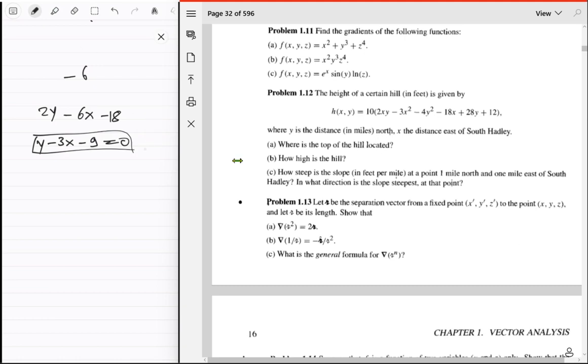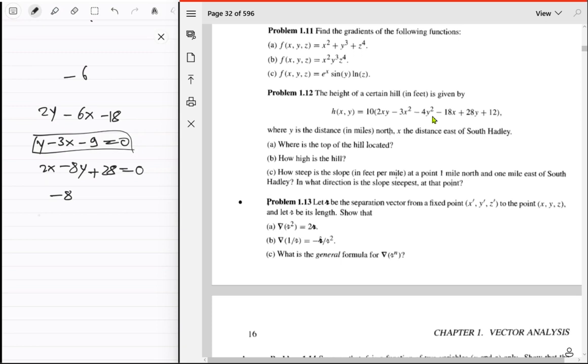What about the y one? If you differentiate with respect to y, what you get is 2x, then that's constant with respect to y, it just doesn't matter. Then you got this thing minus 8y, so plus 28, and that's equal to 0, right? Okay, this is the first derivative. What about the second derivative? The second derivative would just be negative 8. So that is also negative. So yeah, it is in fact the local maximum, right?